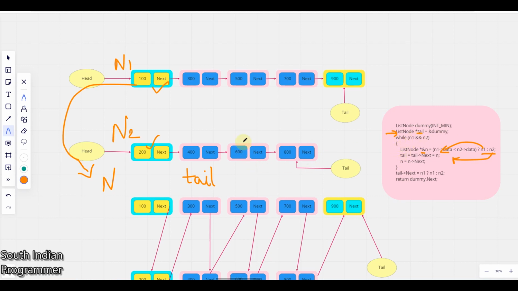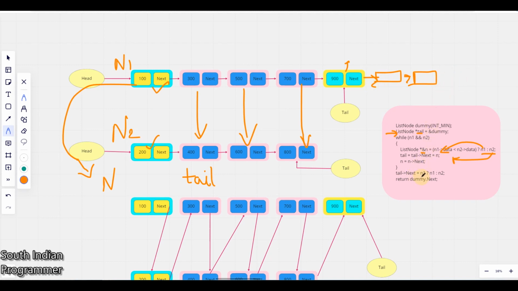Now I have to continue this until my last node, which means both conditions should match. Here you can see this one and this one. What if my traversal goes only through one list, to many numbers? At that time I have to make the tail pointer's next point to the remaining node, so that those nodes are already connected.